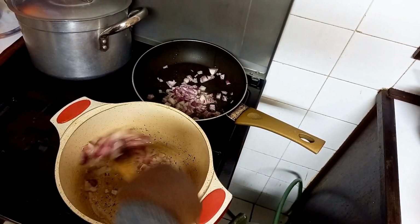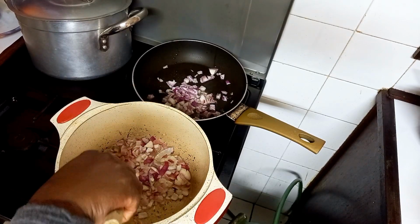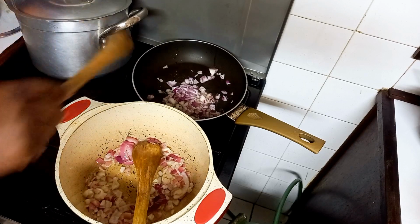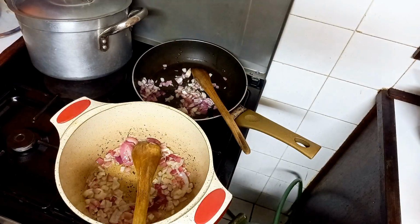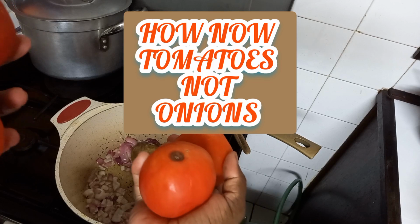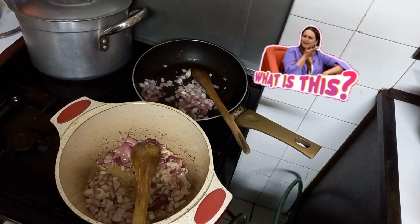Forgive me, some of my onions are big, but I'll use my wooden spoon to try and slice them up while on fire. Don't mind them. If they remain like that, they are also still nutritious. Nothing changes them, they are still onions. So today we are doing it very fast. I didn't prepare my ingredients earlier because I want to just fry them as we go. I'll use these 4 onions, 2 for the matoke and 2 for my minced meat.